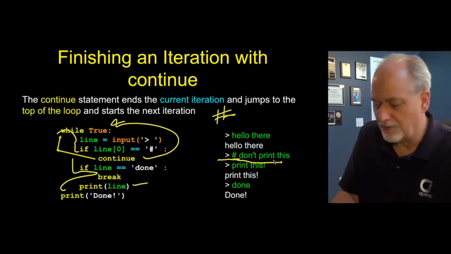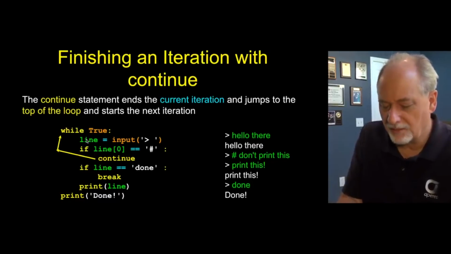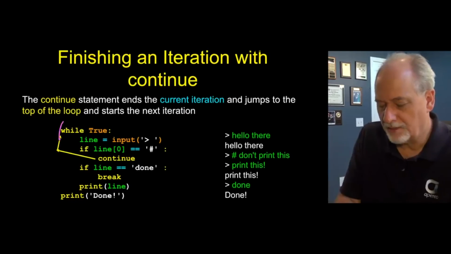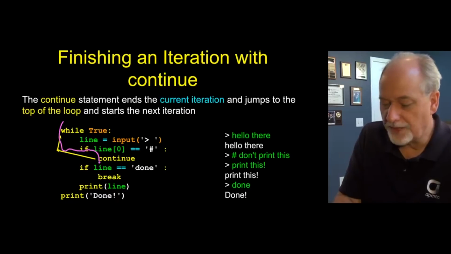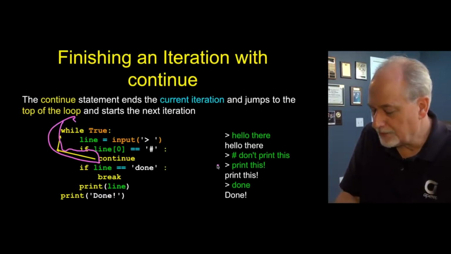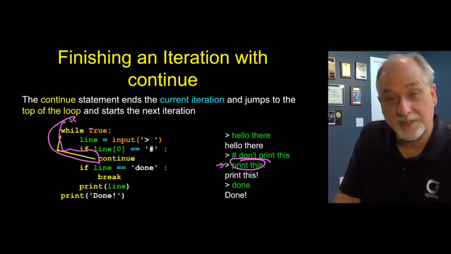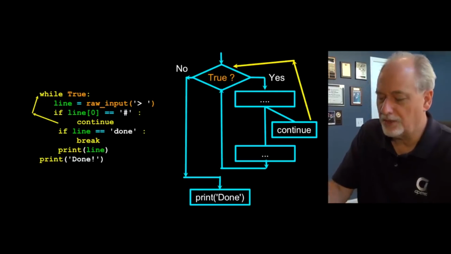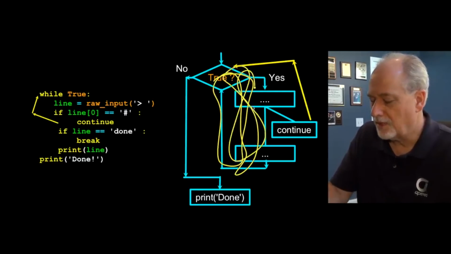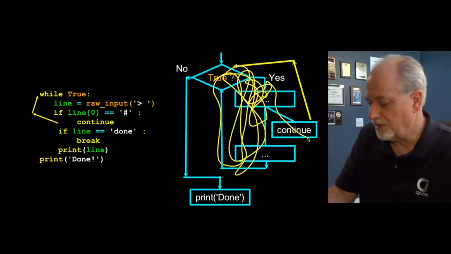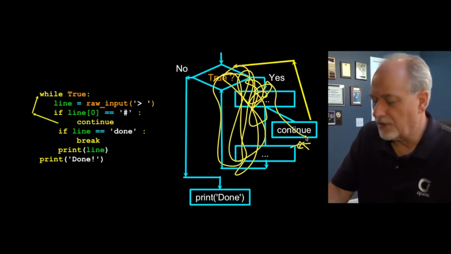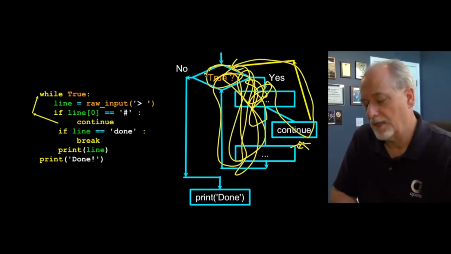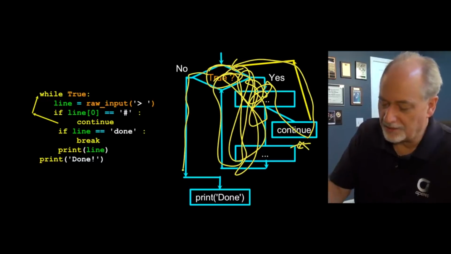And so that's why there is no printout here, because it comes in, runs, it comes in, this is true, and that goes back up. But it comes back and prints out the next one and does another thing. And so the loop continues, whereas the break ends the loop. And so again, the same kind of notion that you're doing all kinds of complexity. Wherever you're at in this loop, you hit continue, and it doesn't go any further. It goes back up and asks the question, and it might exit the loop in that particular case.